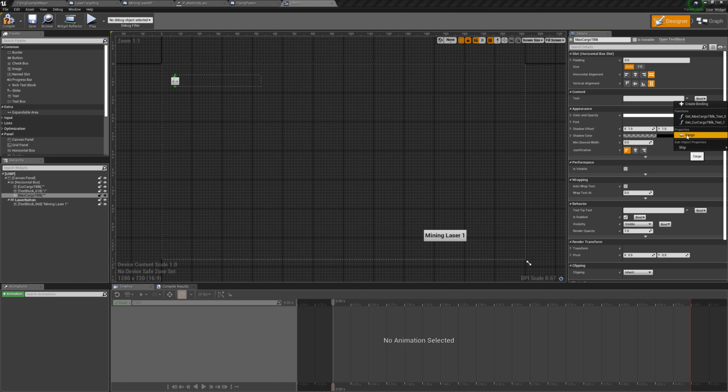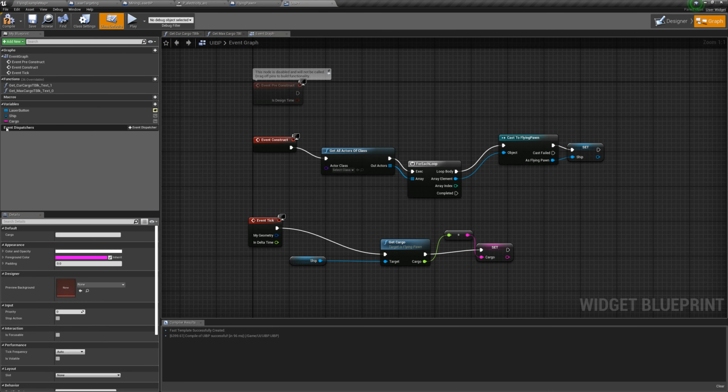Oh. Well, that's max cargo. Whoops. Oh, maybe that is it though. Maybe that's what we need to do. We need to just create a variable for it.